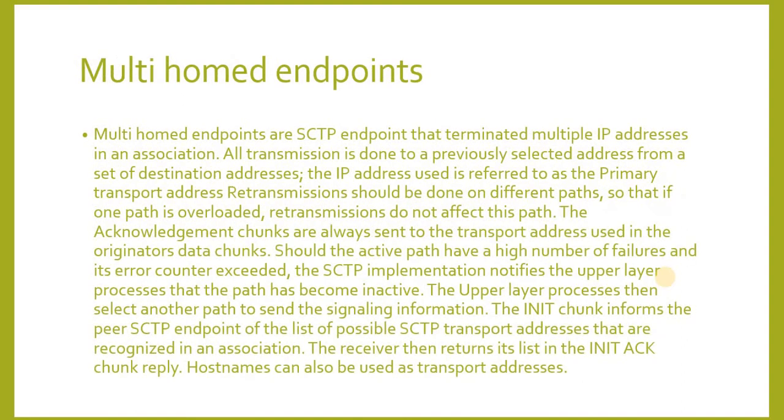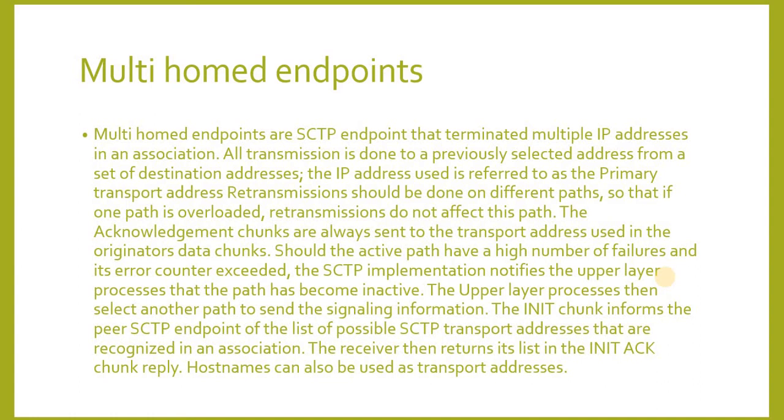Multi-homed endpoints. Multi-homed endpoints are SCTP endpoints that terminate multiple IP addresses in an association. All transmission is done to a previously selected address from a set of destination addresses. The IP address used is referred to as the primary transport address. Retransmissions should be done on different paths, so that if one path is overloaded, retransmissions do not affect this path. The acknowledgement chunks are always sent to the transport address used in the originator's data chunks.